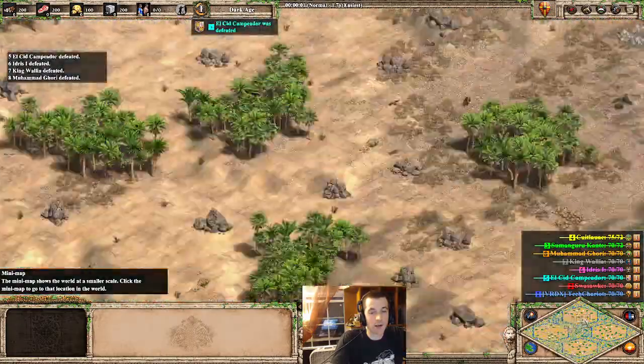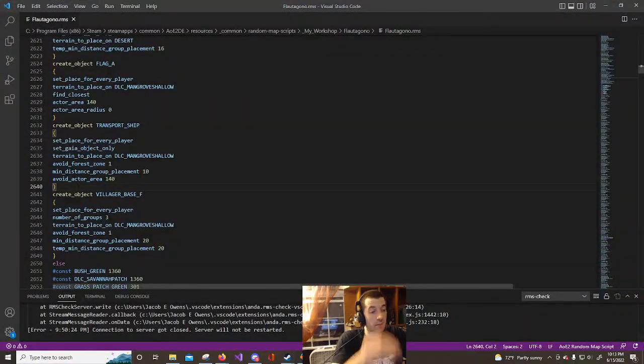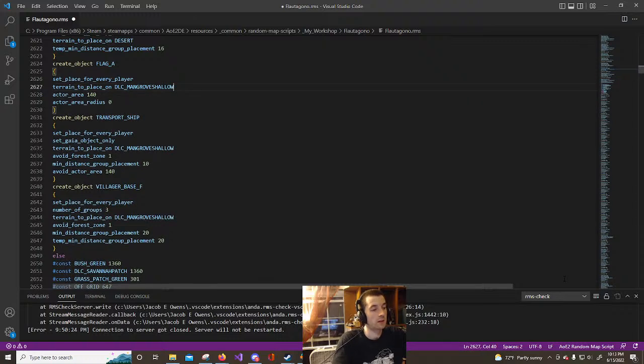Oh, I had nothing spawn. That's not good. So it refused to place the villagers or the transport ship for me, which is unfortunate. Why is that? So these are all of the arguments. Oh, this is on find closest, so we should get rid of that.